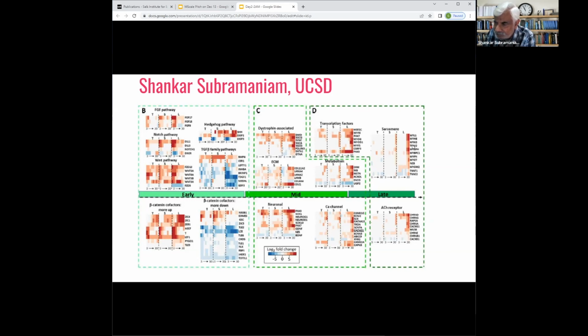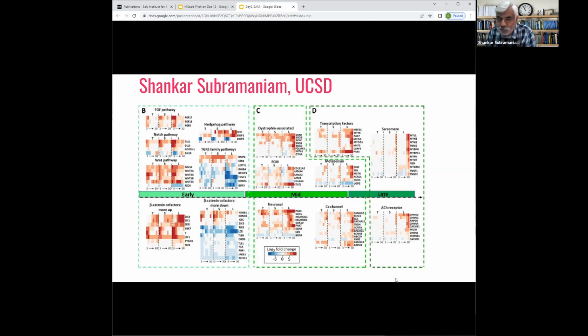And you can see factors like myosin heavy chains, myosin light chain, troponin, myosin heavy chain. These are all increased in the L lineage, which tells us that we are going towards a mature muscle. How about neuromuscular junction factors, ACH receptor? Again, increased in the L lineage across.